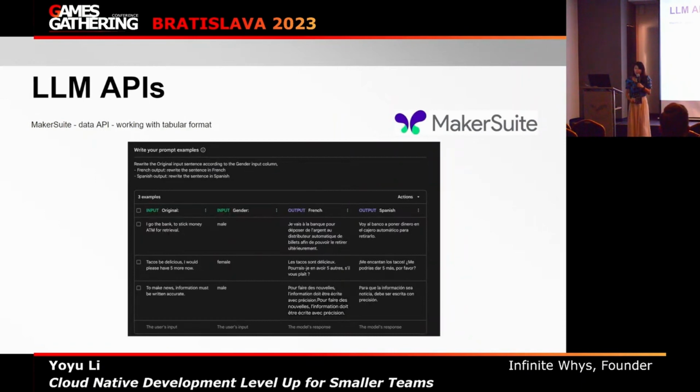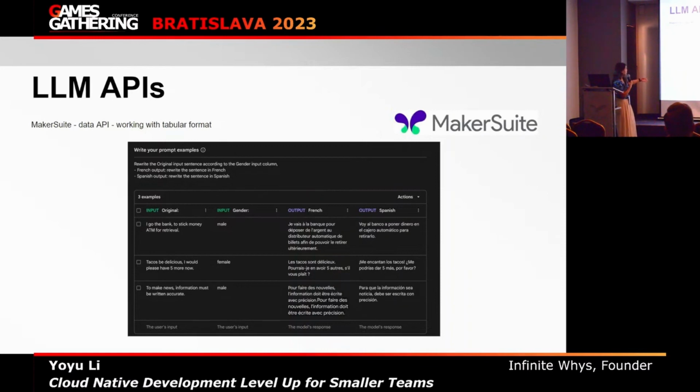Another example is you can already work in tabular format. Again, I will not use this in an actual release game, but I'm sure a lot of you have had this experience with a lot of languages. When you translate them, you need to consider who the speaker is. Is it a male? Is it a female? And sometimes even what the personality is. So you can define a rule like this.